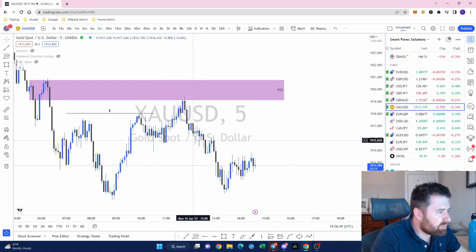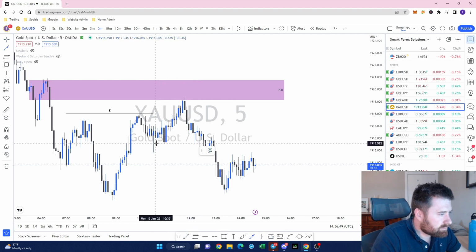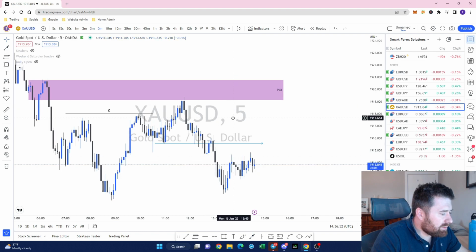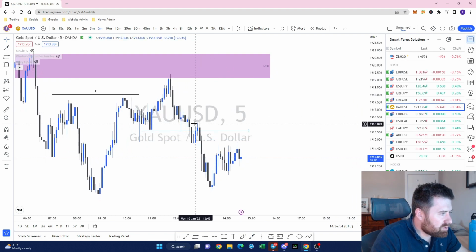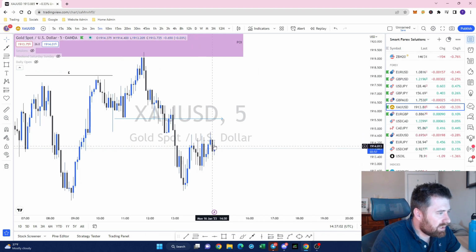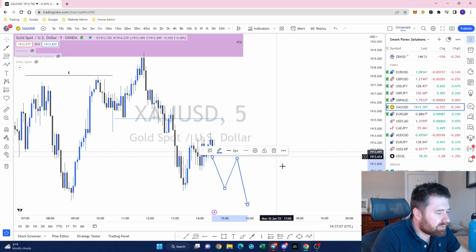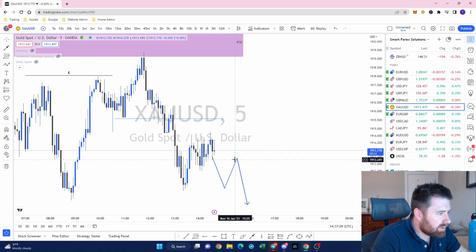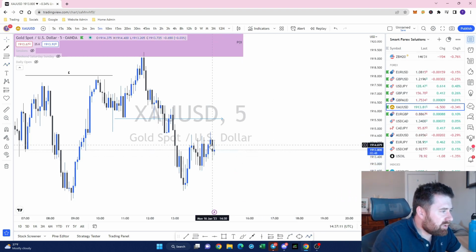So looking at a 5-minute area, we broke structure and we came back down, broke structure, came into this candle here, pressed down. It's come into this imbalance perfectly up to this candle. I'd be paying attention to see what happens in here now. Getting a break below might mean we can definitely get some counter trend sales coming in. But at the same time, it's about patience.